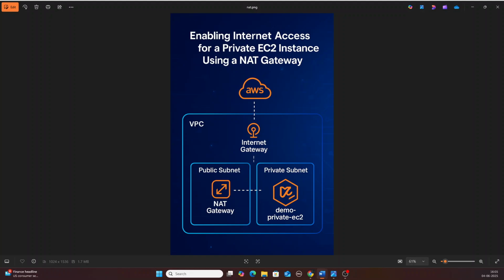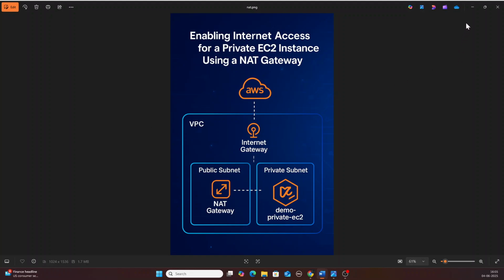Then we have the NAT gateway, which will enable the private subnet to access the internet securely. We'll use an Elastic IP as a static IP address for the NAT gateway. After that, we'll create the EC2 instance. We'll use Ubuntu, running in a private subnet. So let's begin the implementation.